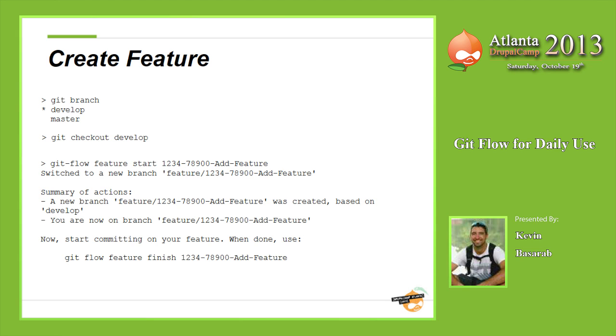One of the things that we do at MediaCurrent, and other companies have gone to as well, is using a ticket number, hyphen a comment number if it applies, hyphen a short description. Usually I use one or two words only for that description, because you're going to have to type this a couple times. So you probably want to have some sort of git auto-completion script on your command line so you don't have to type as much. Or if you do, you've got shorter names to worry about.